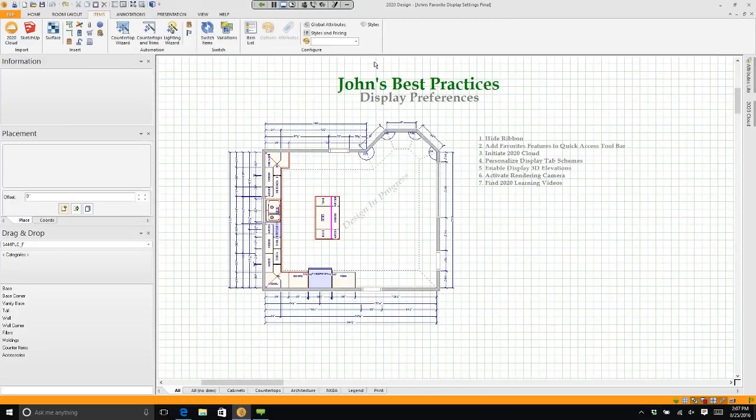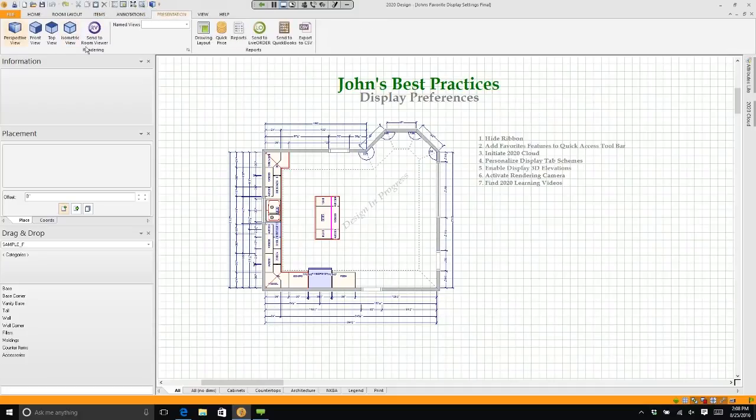The next thing that I like to do is I like to place things in this quick access toolbar. You're probably all familiar with it. If you clicked on perspective, it would automatically open up a perspective. It's a one-click feature. Now that feature is also found, if I go to presentation, you'll see perspective here, but that takes a couple of clicks to produce it. What I like to do is any feature that I use often, I simply place in a one-click environment. So if I do reports often, see reports here?